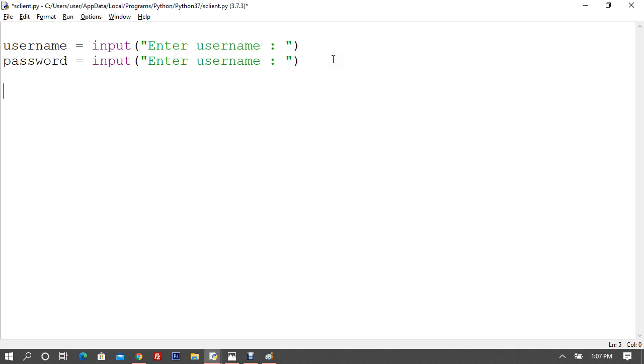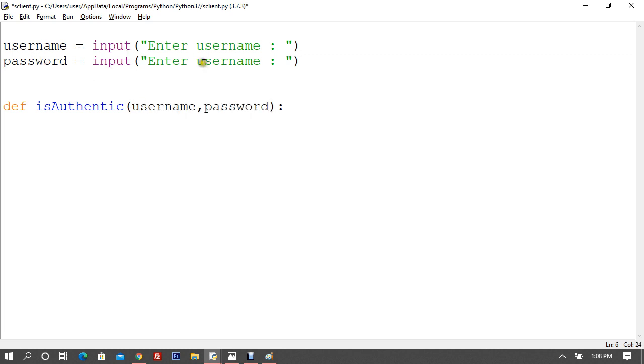Now I go ahead and define a function right here. I will say def, for example is_valid, or we can say is_authentic. So this is the function which checks for the authenticity, and this is what happens in the real world. I'll pass two parameters, username and password. The names can differ. You can have U here, you can have P here. That can differ, and that's not a problem.